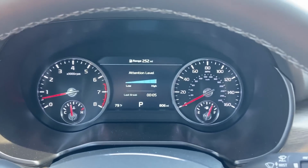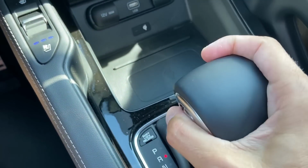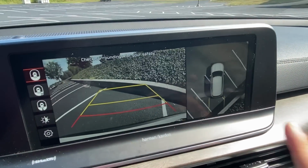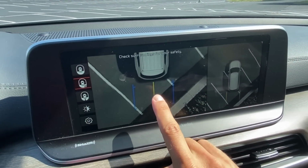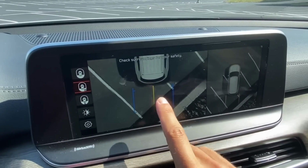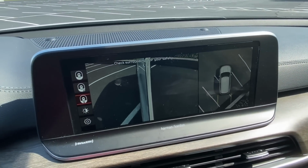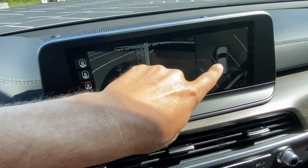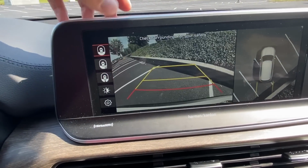Now, when I asked the owner of this car what she liked the most, she said the safety features, and the cameras I think were really impressive too. So if we go into reverse, now you have an overhead view right here that looks exactly like what we're looking at. You can go through a couple different views, let's say you're hooking up a jet ski or something. That's where your tow hook would be to get on. Camera technology has really improved over the last few years, and I'd say this is just on par with Audi and BMW with the overhead camera. That's the latest sort of addition to camera views in the car. They call it a bird's eye view.